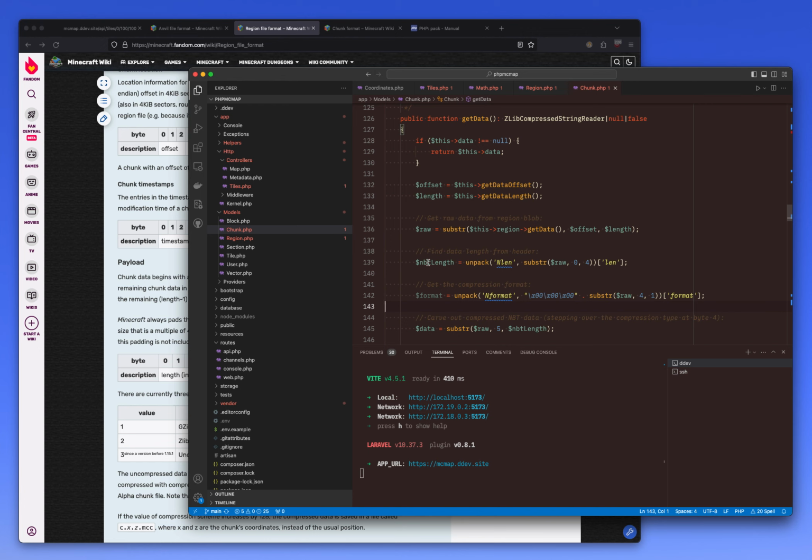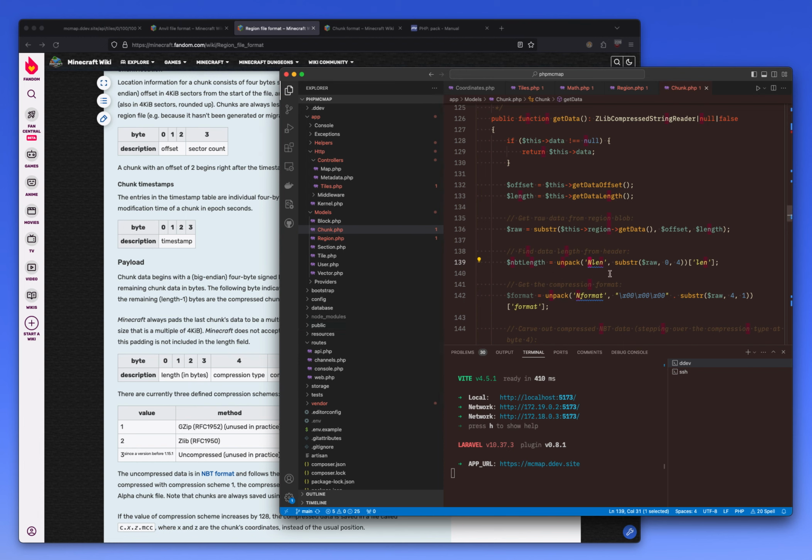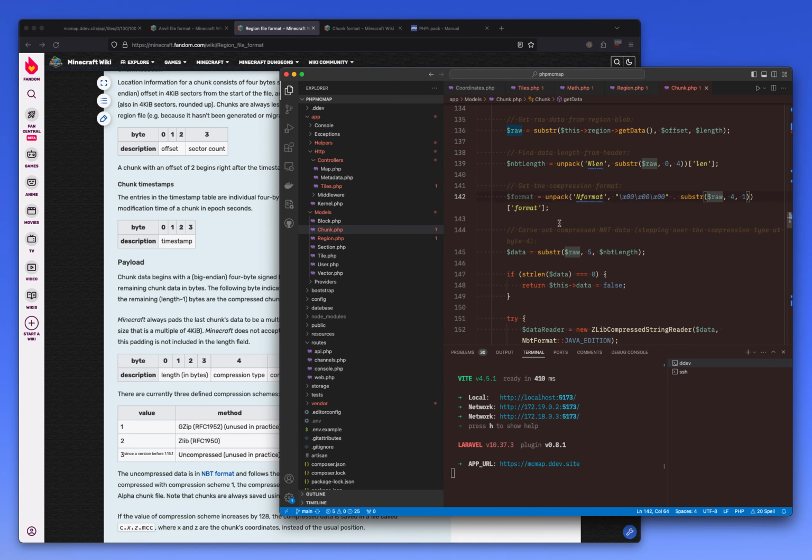So we can see that the NBT compressed data length is just taking the first 4 bytes of that local header here. We're actually not using the format, but we're still applying that same sort of padding logic to the 5th byte, the compression type, and then finally taking the 6th byte and onward into a data buffer.